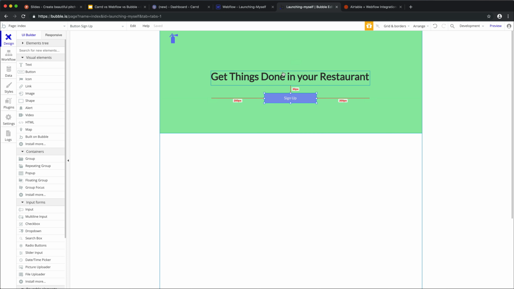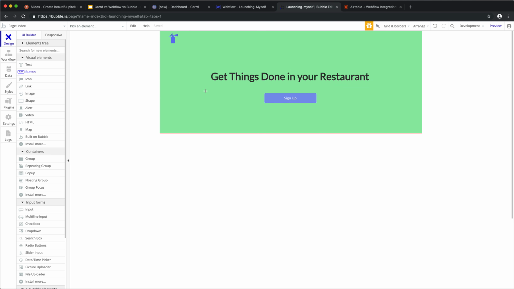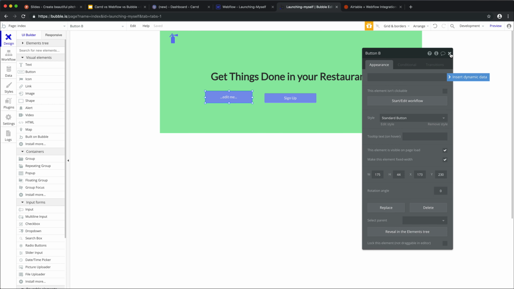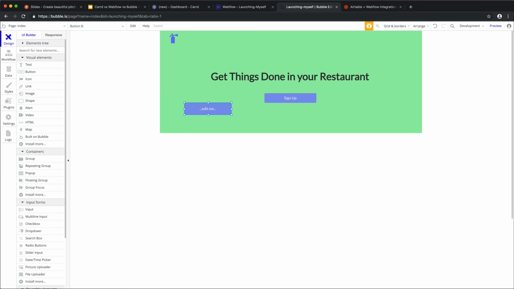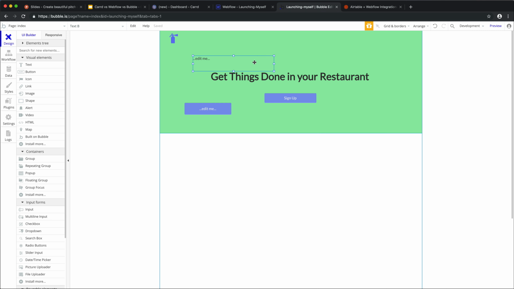So the first thing you see here is there's a sign up button. And just like Webflow and Card, that's just a button element that you drag out. And that's way too big of a button, but that's a normal size button. And just the fact that you're just dragging and dropping things out on a page is one of the disadvantages with Bubble. You're not going to get that tight of design. You could see the templates that I used in Webflow and Card look a lot nicer. And so you're really just trading off some flexibility for the actual nice high-tuned design that you get with those other programs. But it's worth it when you see the stuff you can actually do.